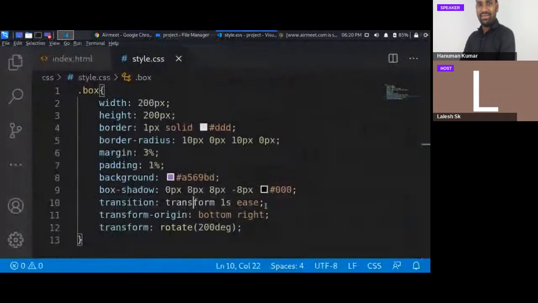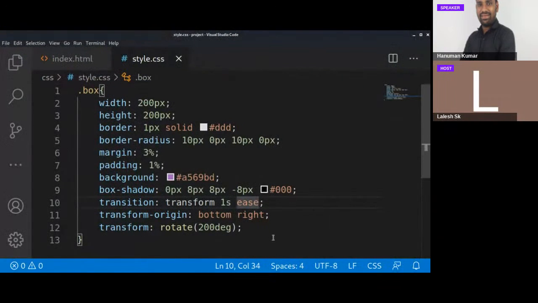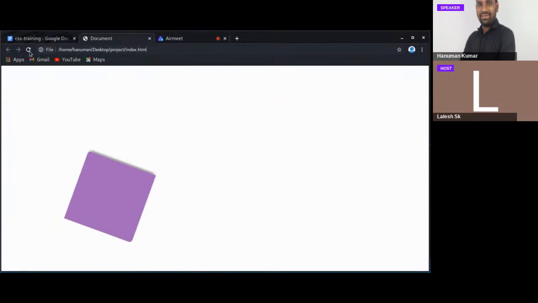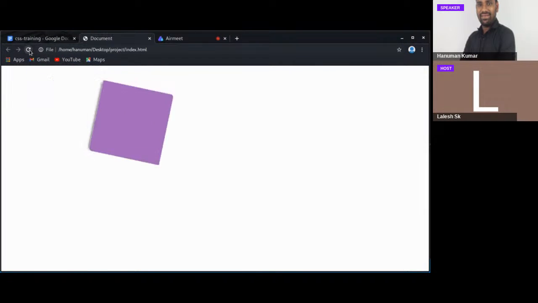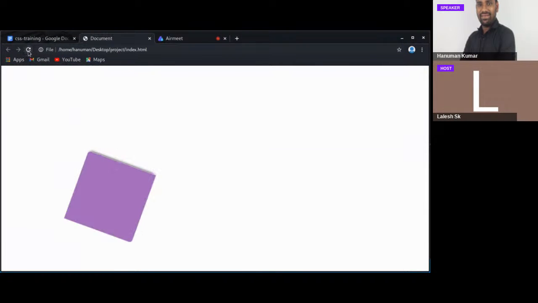Similarly, we can use different kinds of effects. For example, ease in. So we can increase the speed when we click on the refresh button. Let me check the output again. Yes, and similarly, if you observe, there is a small difference in the speed.